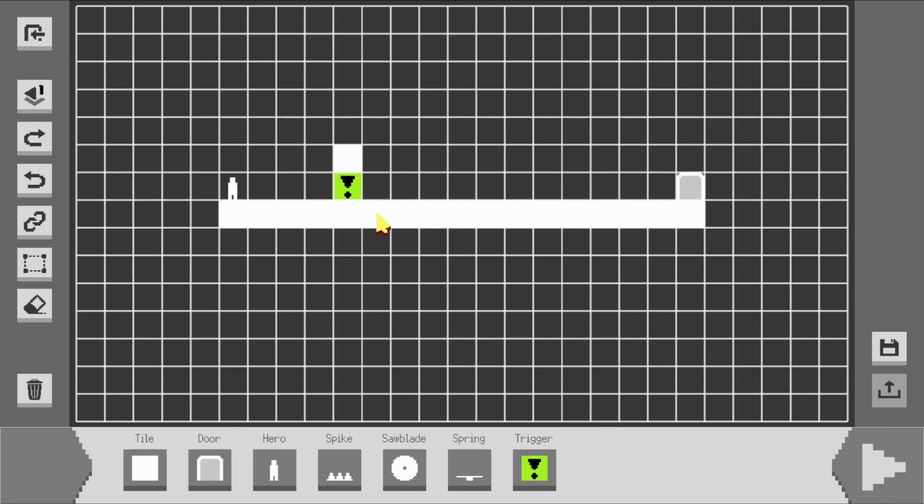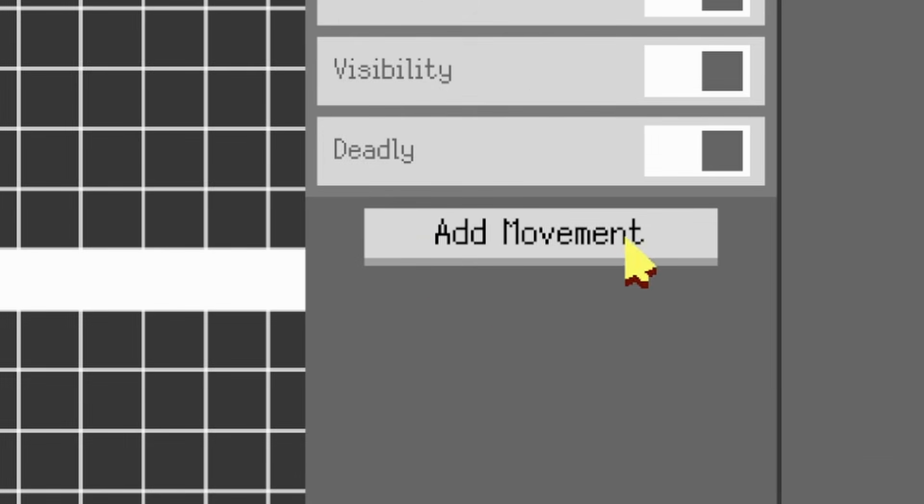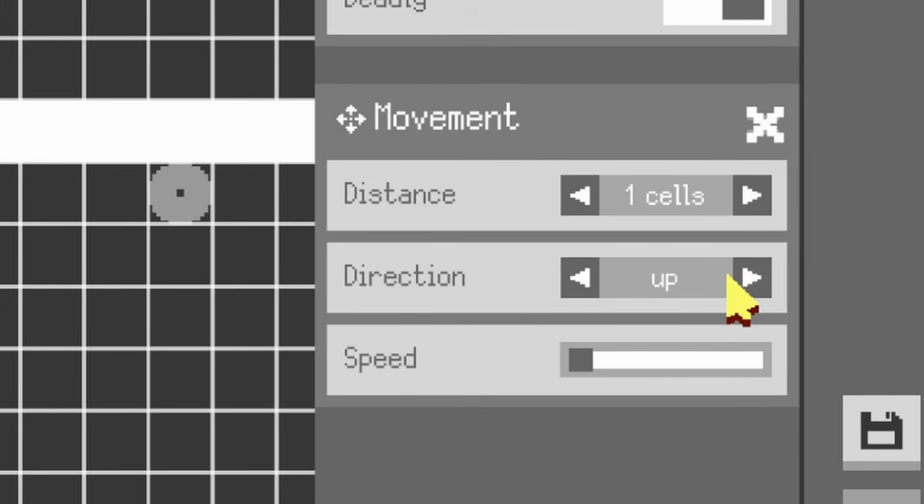And that's because you have to give the trigger something to activate. You have to give the trigger a reason to work. What I mean by that is, let's say you've got this impossible level. Something you could do is you select the saw. Right here, you can see add movement. To be able to get through here, what I could do is I could move this saw upwards, which allows you to move it up.